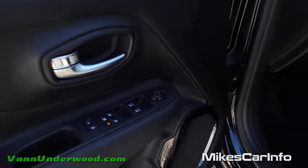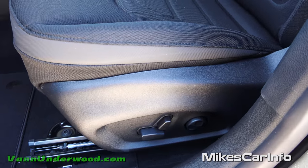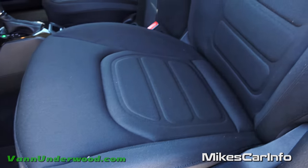It's pretty cool. Okay, so you have a powered adjustable seat here with power adjustable lumbar support as well, which is awesome. Really like the seats.